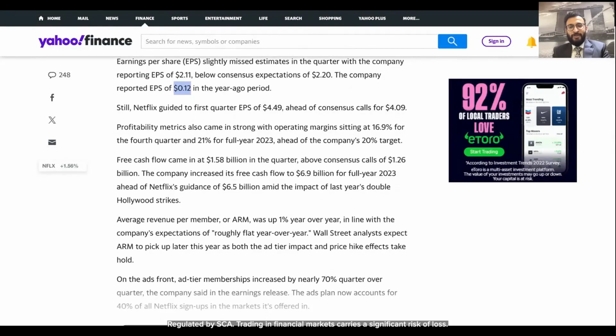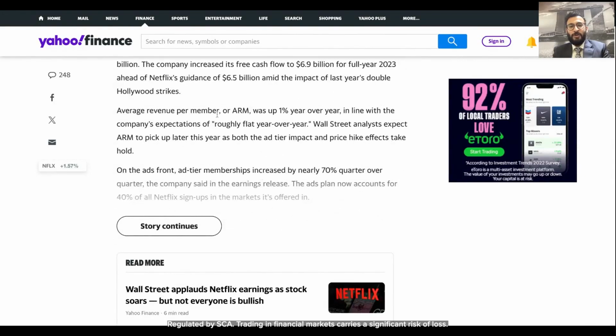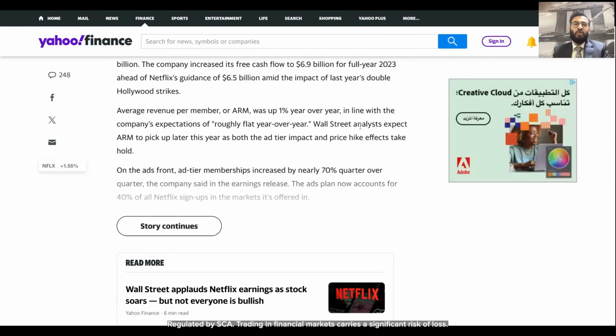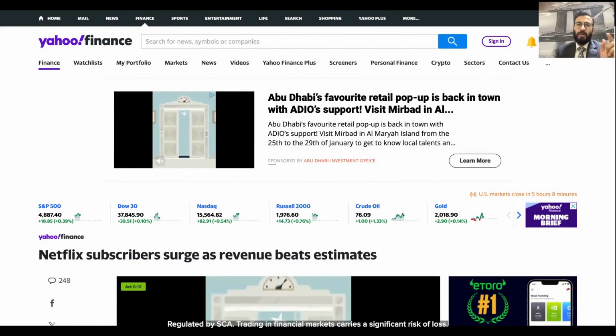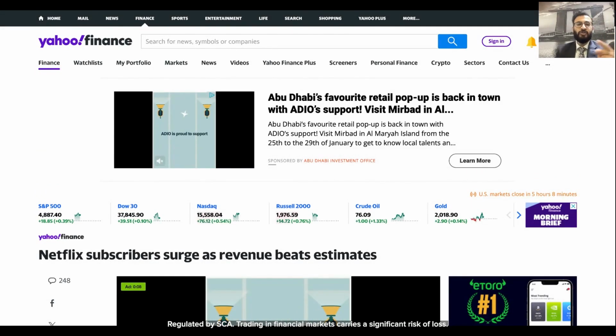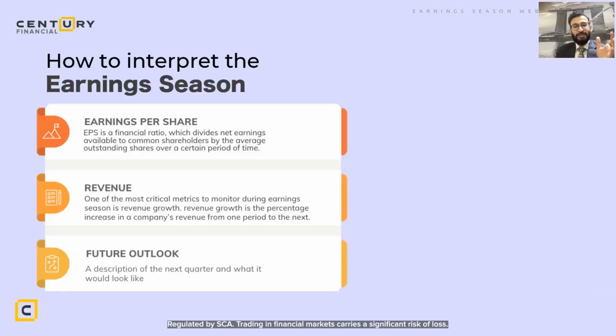Now, other metrics are also important. If you see, average revenue per member is up by 1%. But obviously, this is extra information. You can choose to read it. It's always better to have more information. But you got the most important. In the case of Netflix, you got the most important news: revenue, earning per share, and the subscribers, which have increased, which are their main source of revenue, right? So this is really important, guys, when you are looking at this. And now let's also understand what the impact was of the positive earnings and positive revenue.